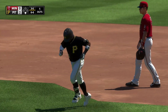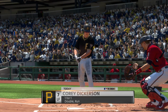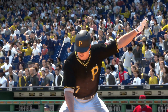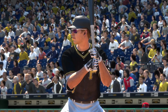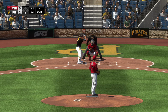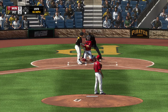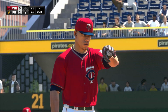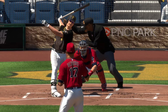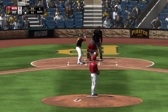The left fielder, number 7, Corey Dickerson. Striding into the box, Corey Dickerson. He'll try to follow up the double in his last at-bat with another big hit right here. And that fastball's too much for him there. 1-2. I mean, the obvious key right now is the movement on his 2-seamer. He's able to spot it up and in when he has to, and he's able to go backdoor. 1 out, nobody on.